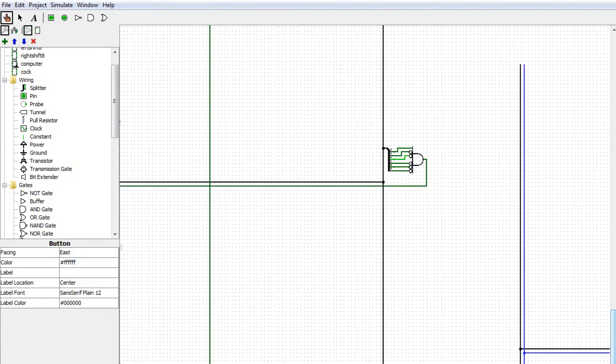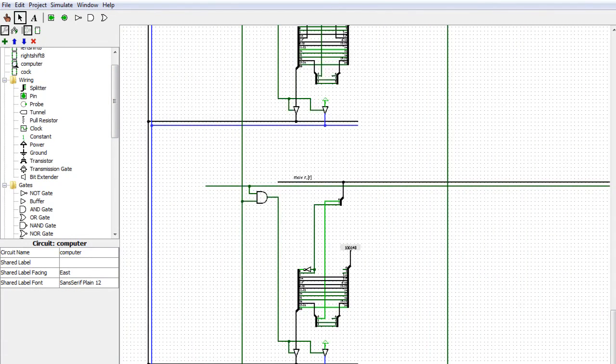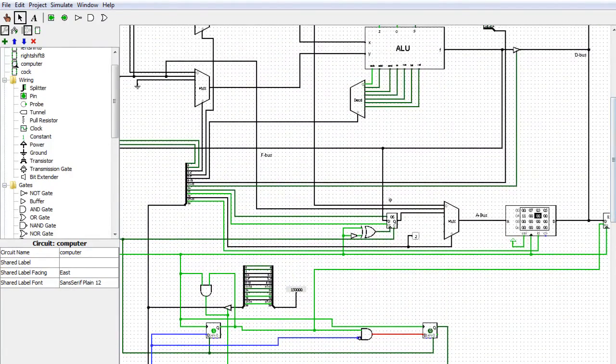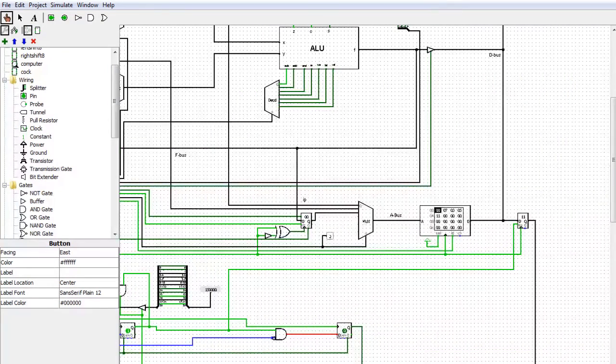Why don't you work? There's got to be a reason. All right. This seems fine. It's got to be in here, right? It could be in here. Let's try this again. Reset. Clear that. All right. Please work.